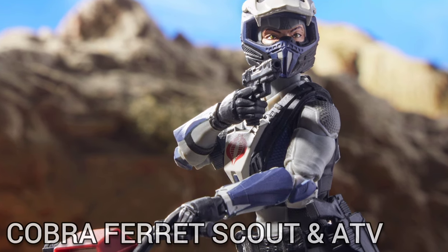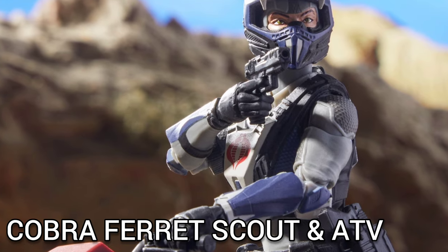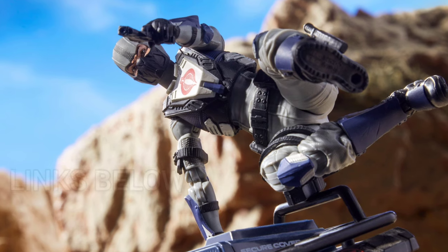So here we have G.I. Joe Classified Series number 119, COBRA FERRET Scout and COBRA FERRET ATV. This is by Hasbro and it's available now for pre-order.